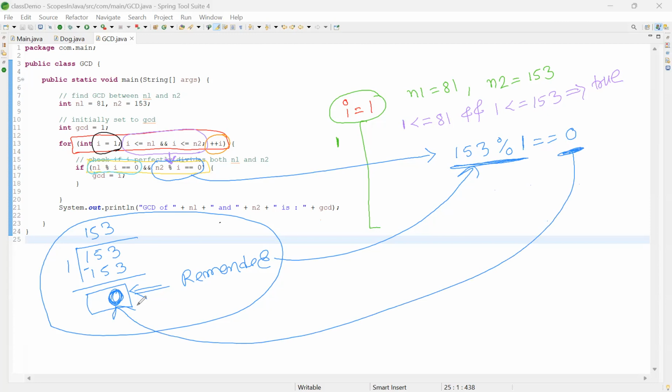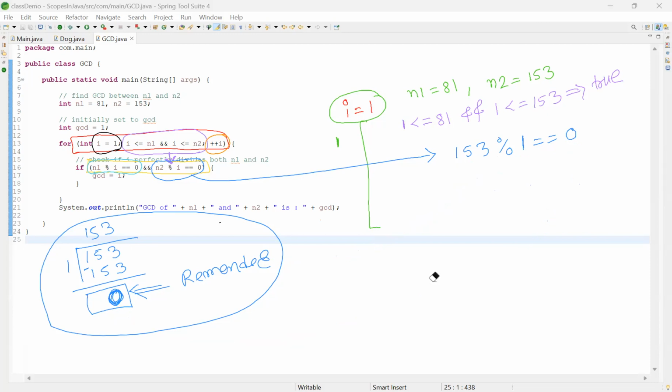Now I'm erasing this one for now. Now this condition again says the same: 81 modulus 1 equals 0.